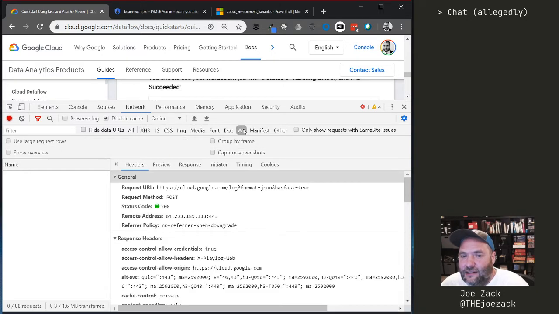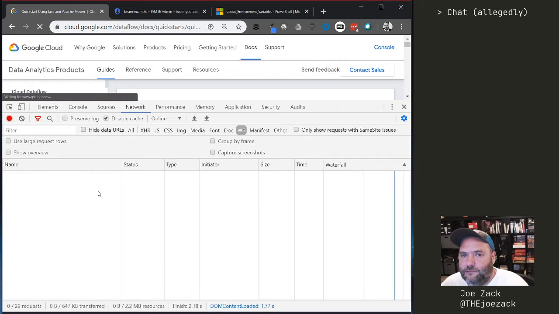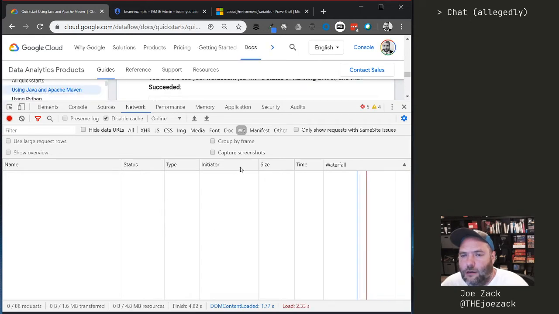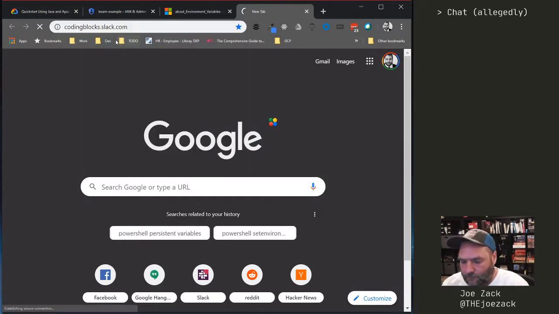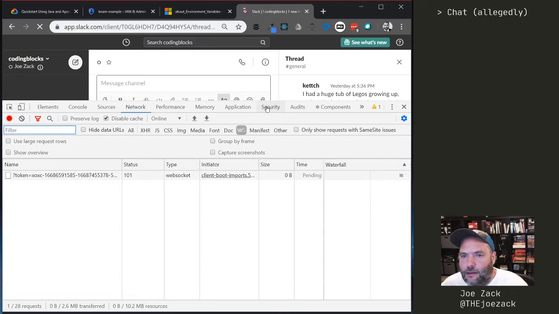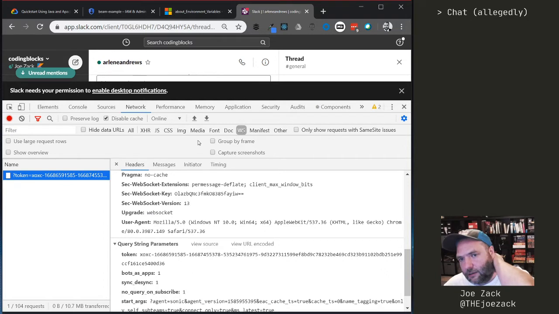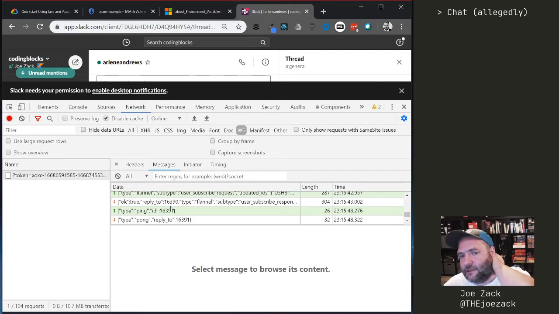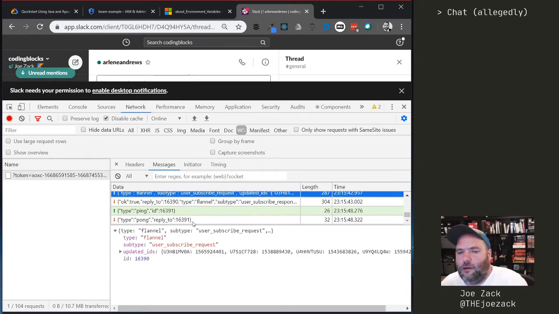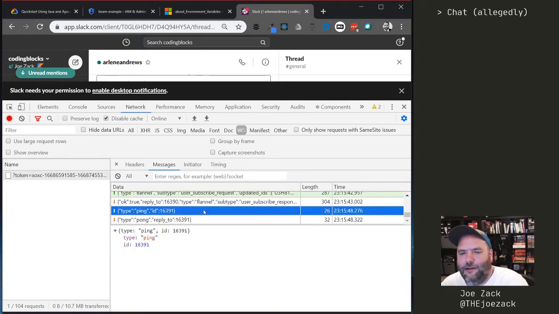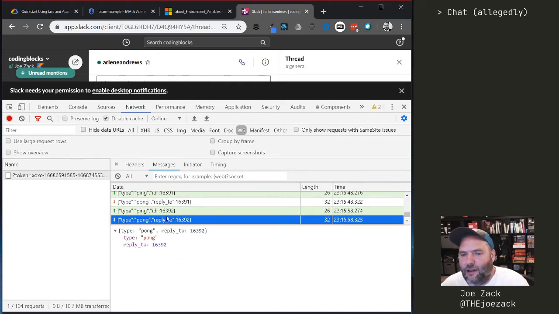Let's see. Are they doing any WebSockets on this page? I don't see any. I'm trying to think what's a page that would have WebSocket stuff. I bet something like this, yeah. So if we look at the WebSocket, I guess you call it a tab inside the network tab, then we can see the messages that are going back and forth for Slack. So hopefully we don't see anything sensitive in here. These are all little messages going back and forth, maybe maintaining something. I don't know what they're doing with that, I can't even guess.